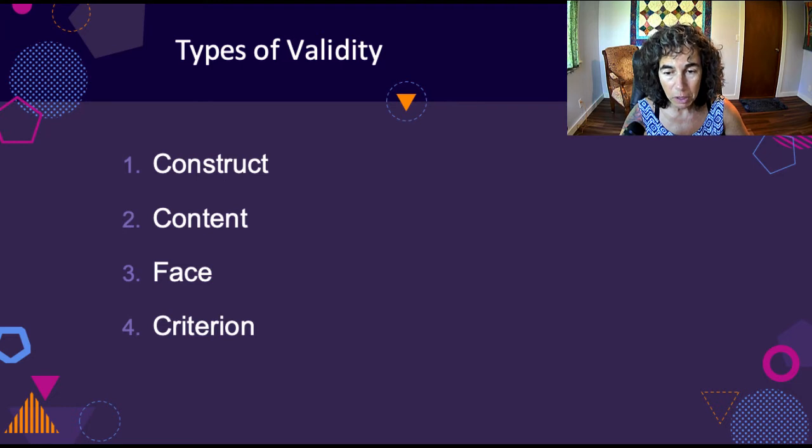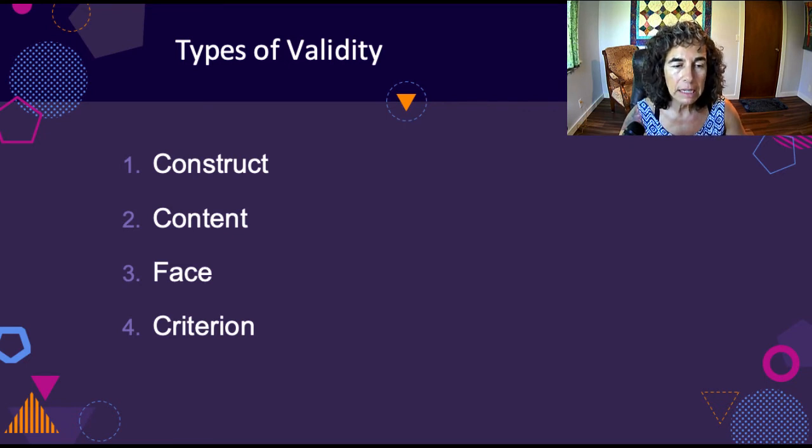If some types are left out, then the results may not be an accurate indication of the student's understanding of the subject. Similarly, if she includes questions that are not related to algebra or questions that they don't know the answers to yet because they haven't learned those concepts, the results are no longer a valid measure of algebra knowledge.